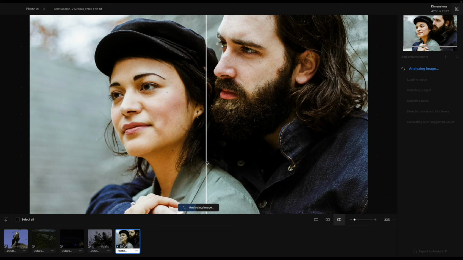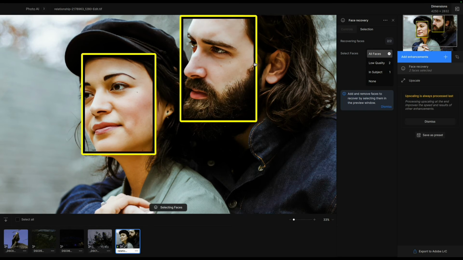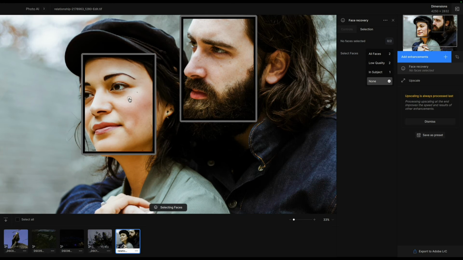Now, this is a bit different because it has faces in it. And the benefit to this is that the software can identify faces, and it can say, oh, okay, well, let's try and recover these faces and bring out the detail of these faces. Now, I could say I want to recover both of these faces, and I want to do it the same way. What I could also do, though, is say, well, rather than selecting all of the faces and doing everything the same way, let's just select this one face.